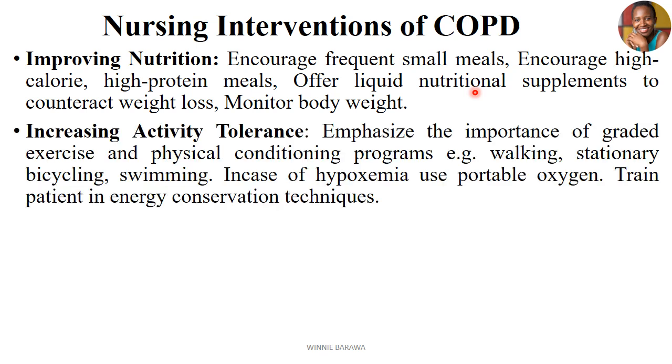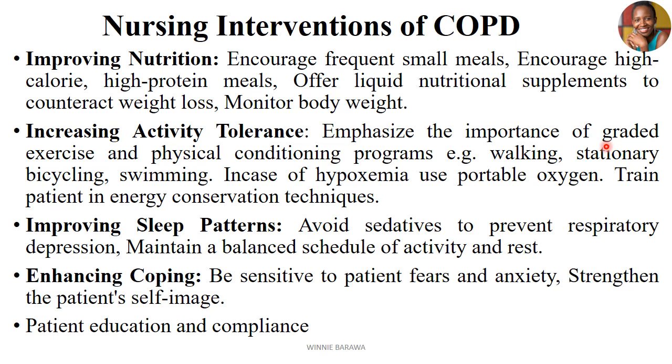The other bit is on activity tolerance. Improve the patient's activity tolerance by emphasizing the importance of graded exercises and physical conditioning programs like having small walks or short walks around the environment. Encourage bicycling, that is stationary cycling, and swimming. However, if you're worried that your client can develop hypoxia while engaging in these activities, it's good to have portable oxygen with you. But train on energy saving techniques for activities. So not everything has to be intense. Just have moderate exercises that are still energy saving and will enable the client to increase their tolerance to engaging in activities.